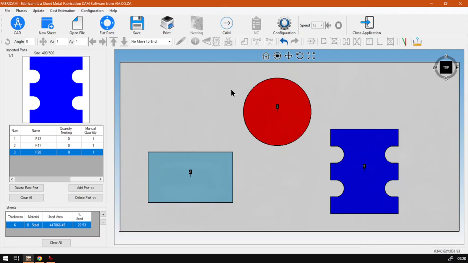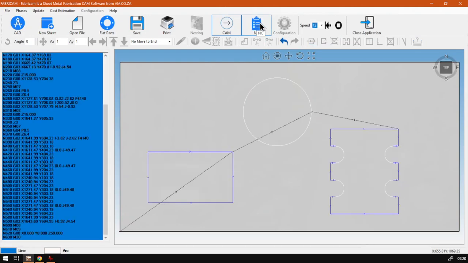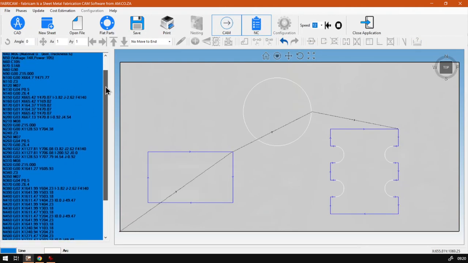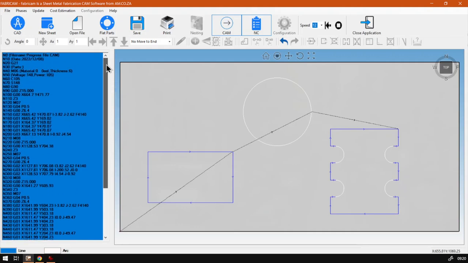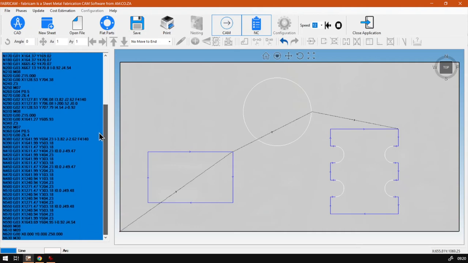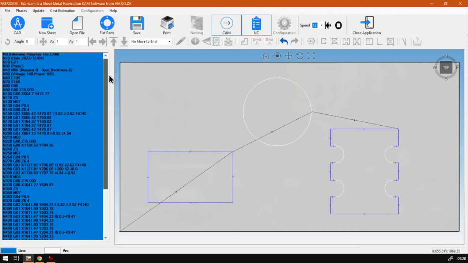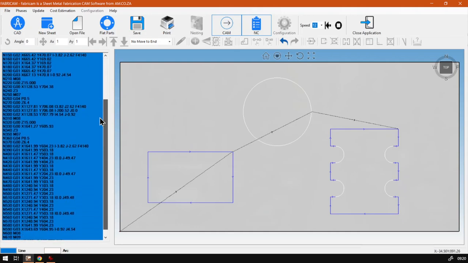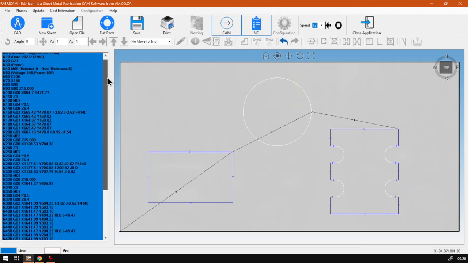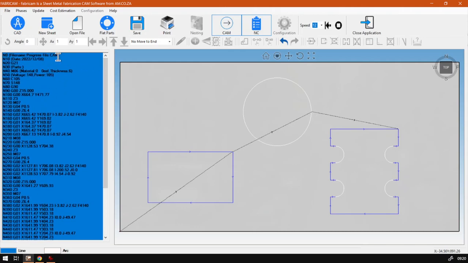Now, if we head back into the actual CAM feature, I'm just going to activate that and go to the actual NC. Now, on the left here, we will see we've got this list of the numerical control. You can almost see it as a form of G-code. This is the information it's going to give our simulation to run through. And then you will see later on, as we run through the actual simulation, it's going to do line for line as it fills in the information.